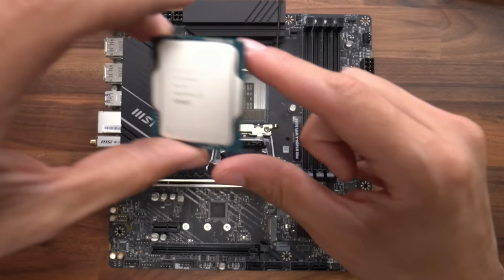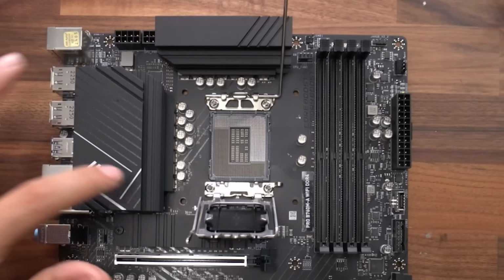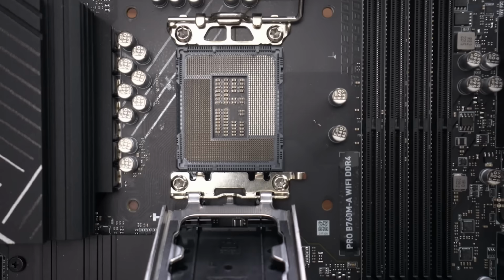Take a look at the CPU. Golden little arrow on the bottom left-hand side of it. We took a look at our CPU socket. There's also an arrow on the bottom left-hand side of it. Put this back up. We line up the arrow of the CPU with the arrow on the CPU socket. So we're gonna hover over our i5 and let it drop into place.